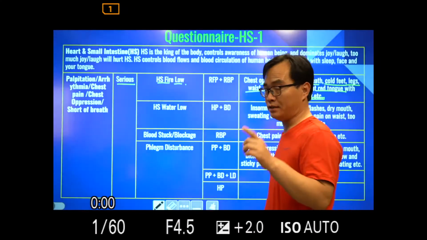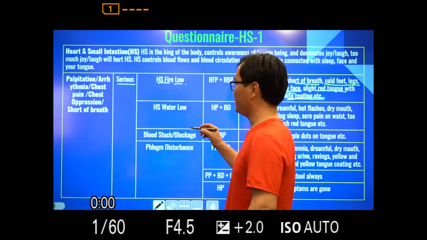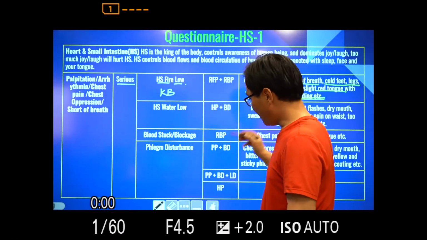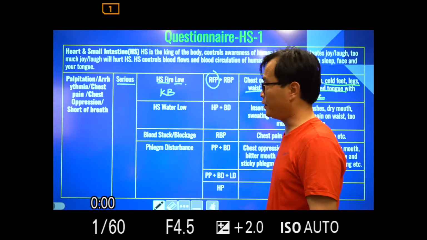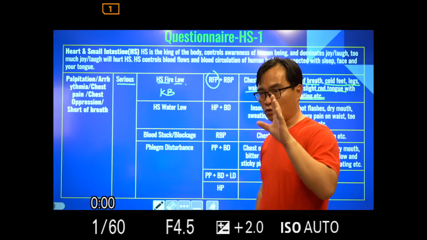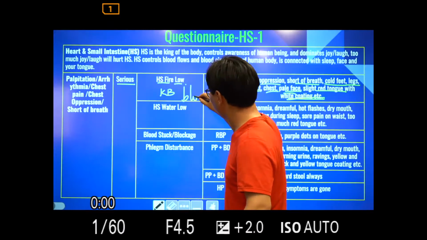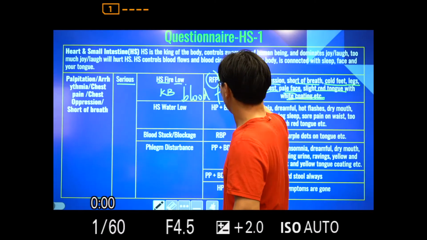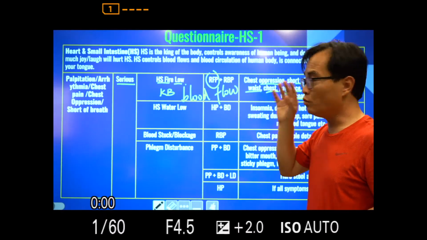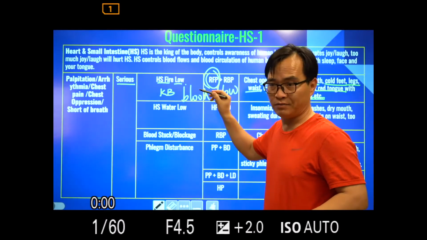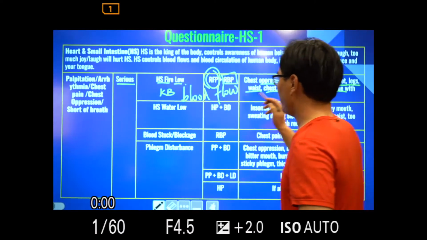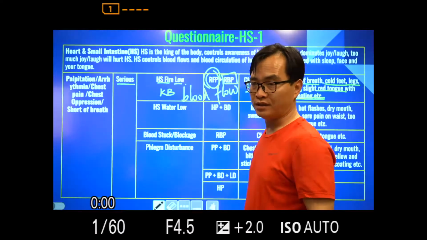When the HS fire is low, we have explained, we replenish KB fire energy. We replenish KB fire energy by renal fire pill. And the renal fire pill is for replenishing the fire energy. But when the HS fire energy is low, the blood flow also will be stuck. The blood flow also will not be good because the blood flow needs the fire energy to push it to go. So the renal fire pill is a major formula for these kinds of problems. And the VB plus, so by internal circulation, is an assistant to help the renal fire pill to work on this. Understand?